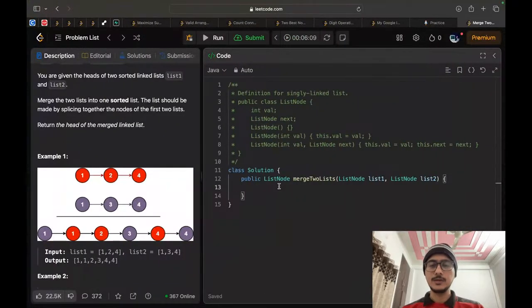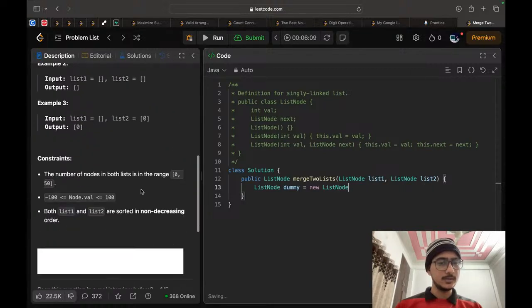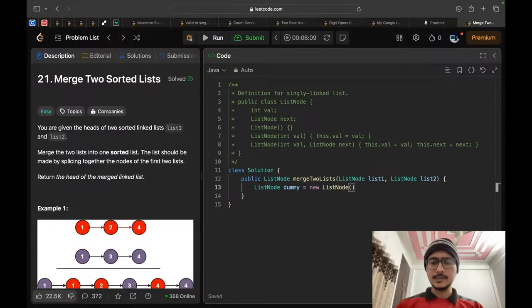So what we're going to do is initialize a dummy node, a new list node. The number of nodes in both lists and node.value can be up to 100, so I'll initialize it with an imaginary value of -101.